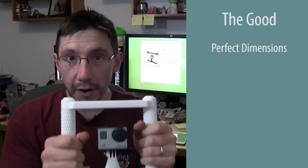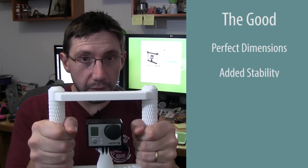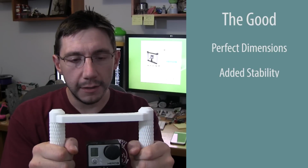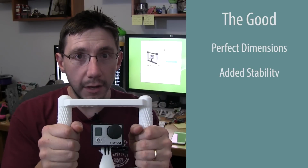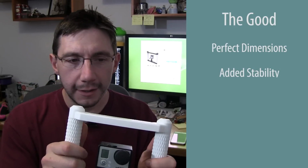It provides very, very stable footage. The stability of the footage, or the stability in holding it and getting good footage is fantastic. I was able to, as you can see, hold it very still and follow a subject. And even while running, it wasn't perfectly stable, but it still provided a much more stable base than had I held the GoPro with one hand. And I've never had good footage turn out with holding the GoPro with one hand.